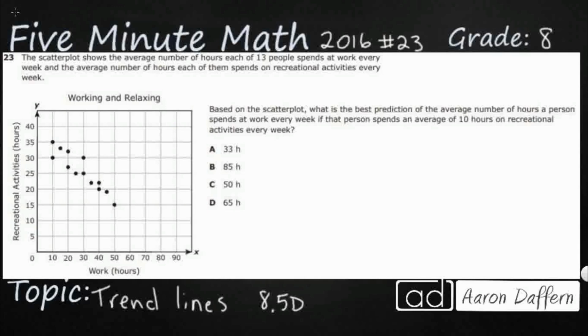Today we are looking at the 8th grade concept of trend lines. This is standard 8.5D in the great state of Texas, and we are using item number 23 off the 2016 released STAAR test. If you have not done so already, please go ahead and take a moment to pause the video, work this problem out on your own, unpause it, and we will look at our answers together.